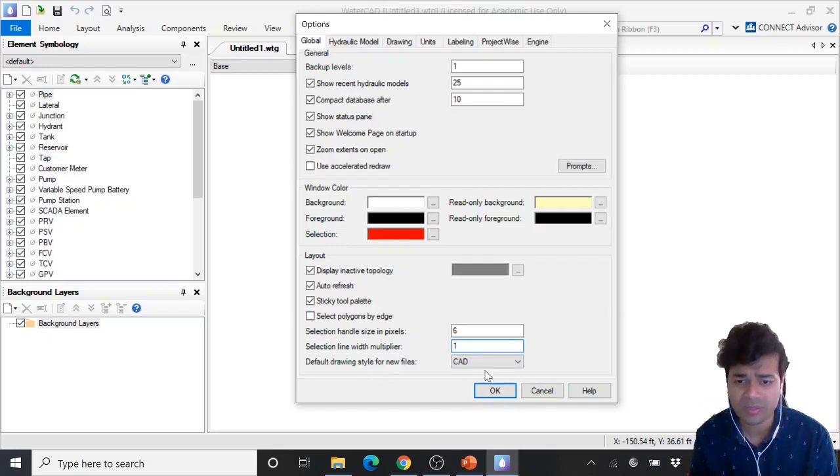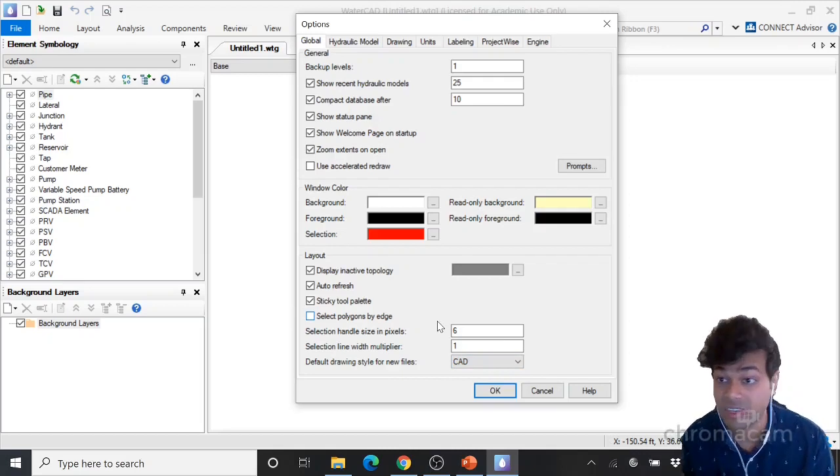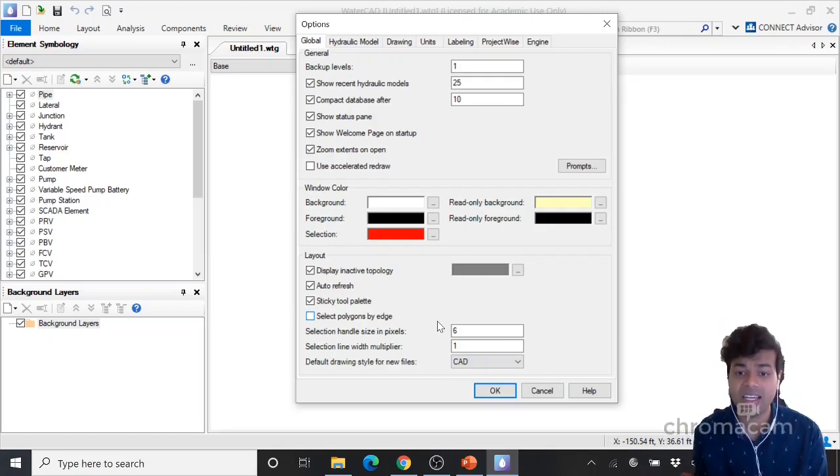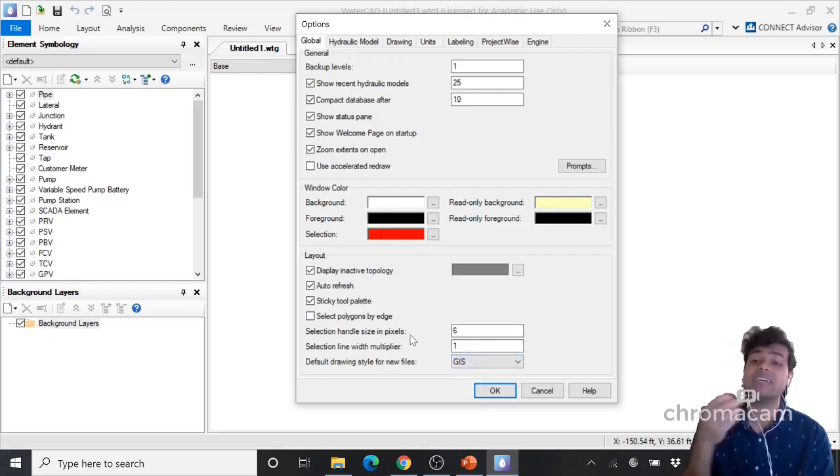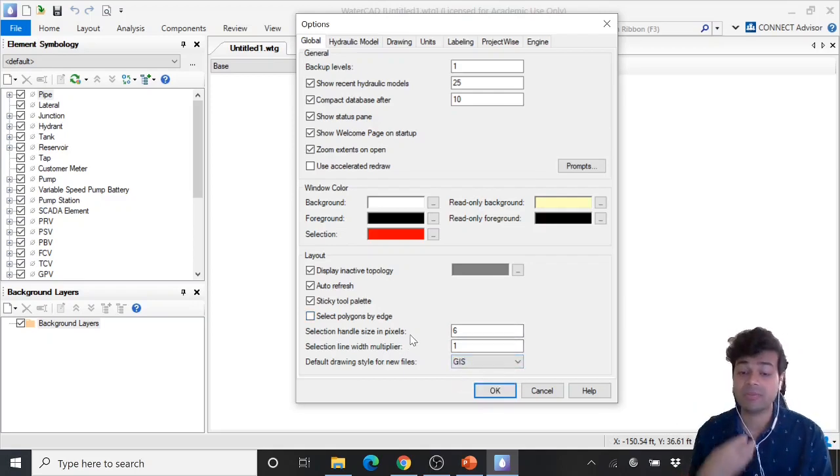There are two options here, default drawing style for new file: an option for CAD and an option for GIS, right? If you are working on a real project, with a spatial reference and a GIS file, then you can select GIS and directly import the GIS file or shapefile that you have for the project.